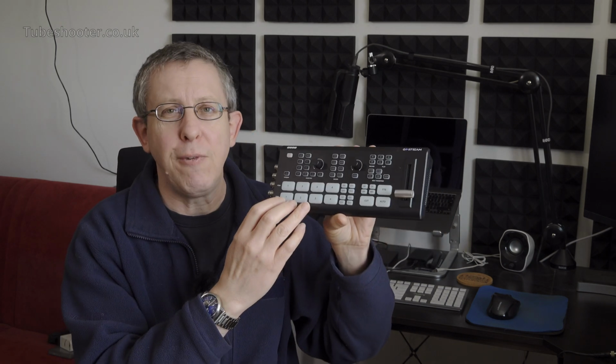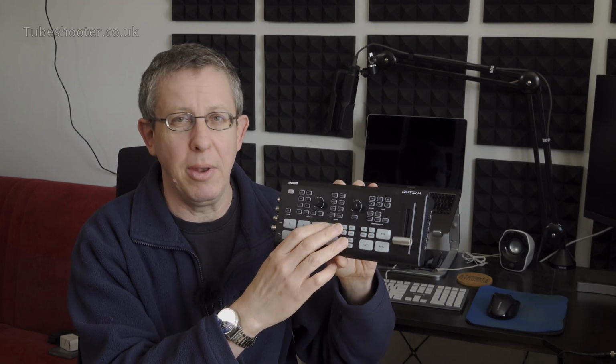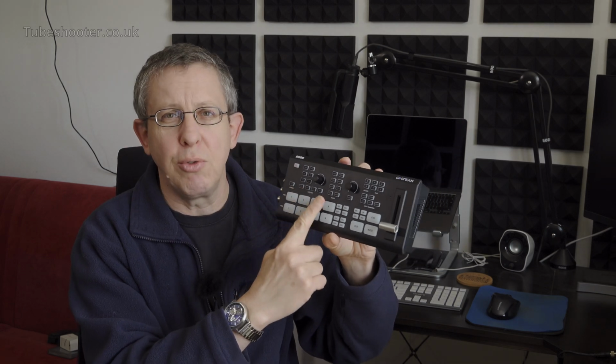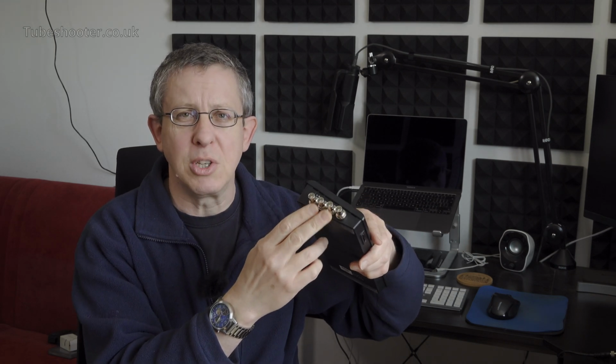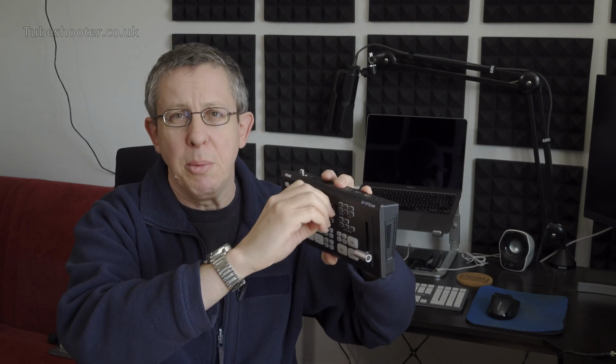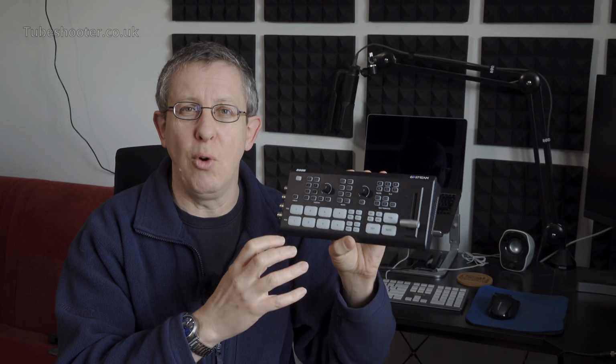You're quite right. It is, however, still, note, a 4-channel switcher. So you've got your row of 4 preview buttons, 4 take-to-air buttons, and each of those channels, 1, 2, 3, 4, can be either HDMI, you've got your standard HDMI on the back, or you can select it to be one of the SDI inputs on the side. And the way you do that is you go into the menus and you click down and you say input 1, do you want to be SDI or HDMI? So it gives you a lot more flexibility with what you can now plug into this thing, but it doesn't suddenly transform it into an 8-input switcher.